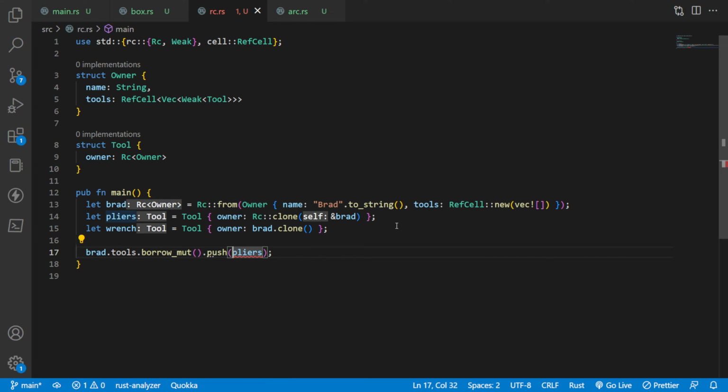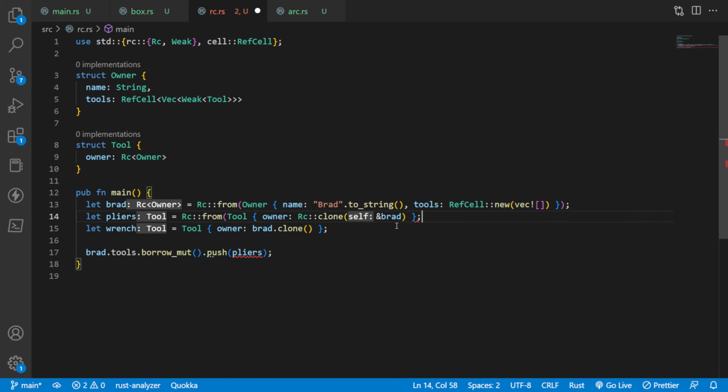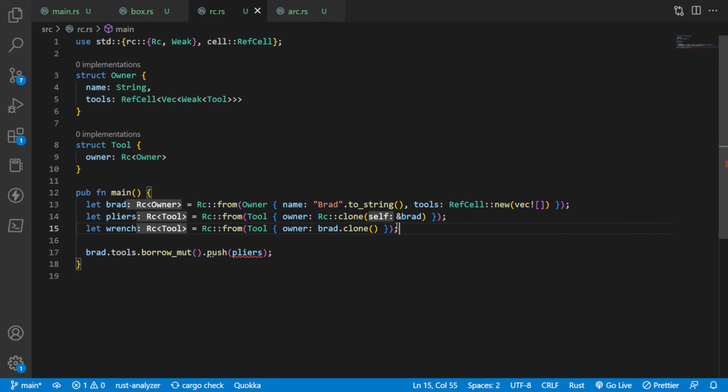In order to create a weak version of a reference, we actually need to wrap both these tools in RC so that they are RCs.